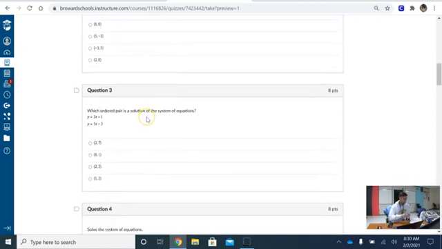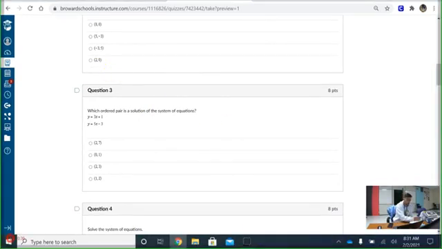Okay. For number three, remember, there's one of your quizzes that you have to graph. If you want to do this by graphing, then by all means, do it by graphing. If you don't want to do it by graphing, then that's fine. But you will have to graph one of them on your quiz. I will do substitution in this case, since that's the way that I taught you guys, and apparently you guys like this way a lot easier.